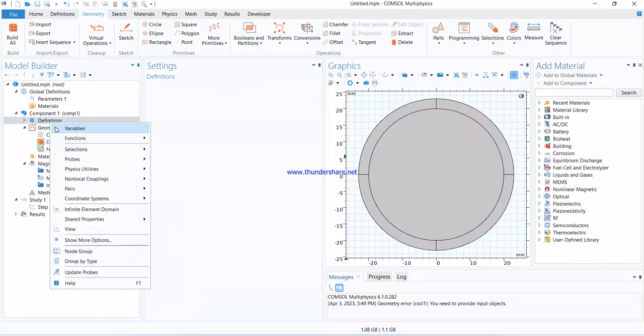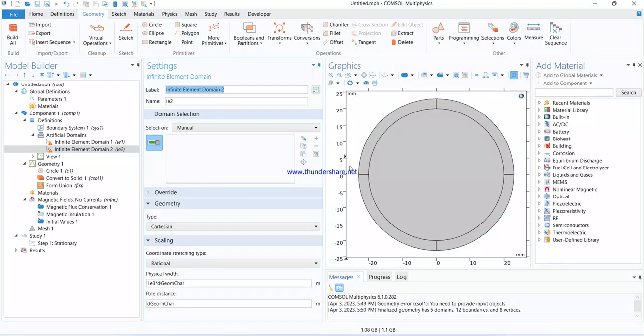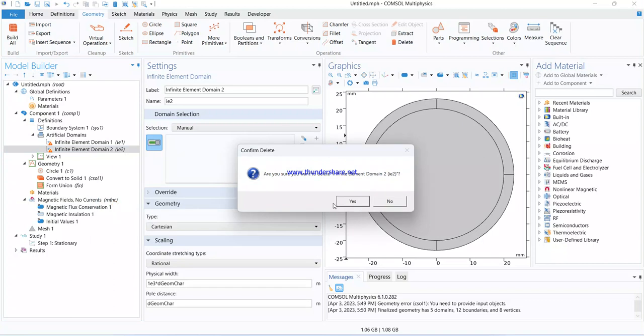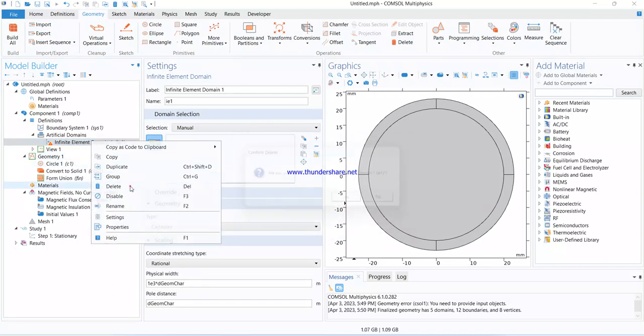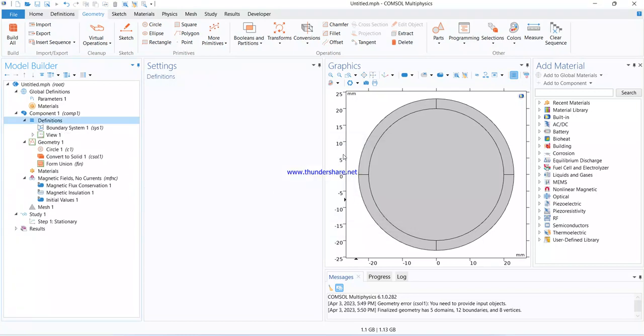Now in the infinite domain I am selecting, and two things have come, so let me delete it. Now these things will make one union.